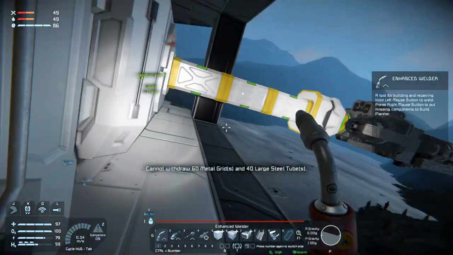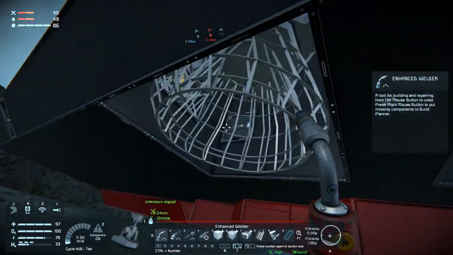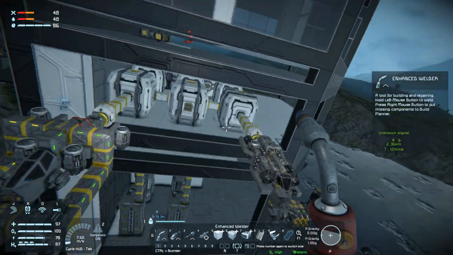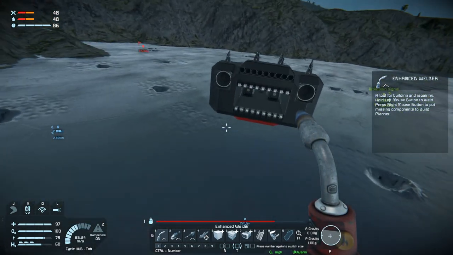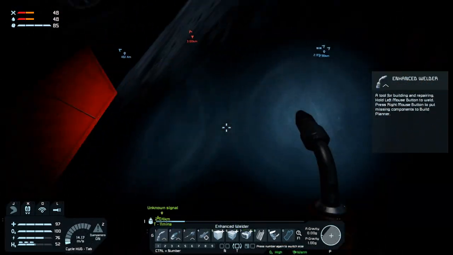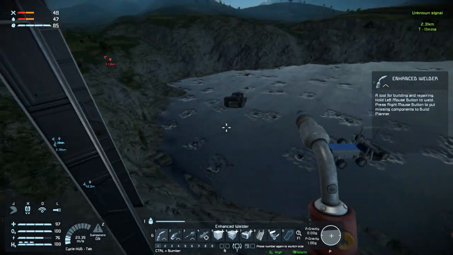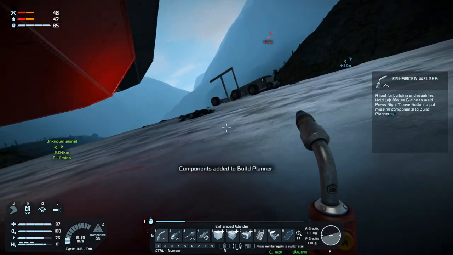So when we have some ice, we're actually ready to go. There. Almost there, almost there. Just one and a half more, you might say. Whoa, I almost bashed my head into that thing. That would not have been good for my health. And there we go. And crap, I forgot to put it on the build planner. Well, what you don't have in your head, you have to have in your jetpack.